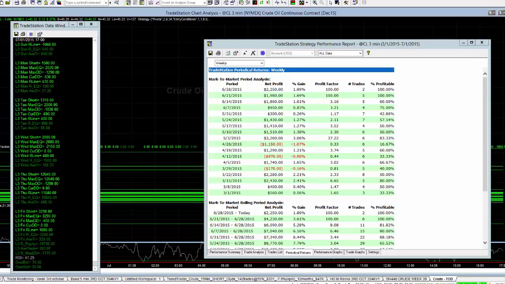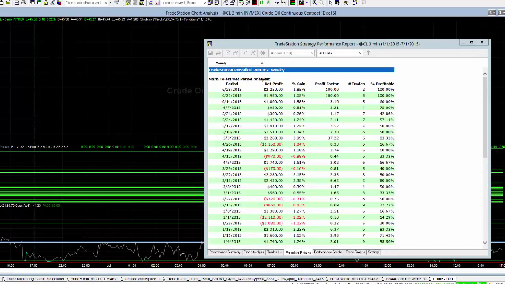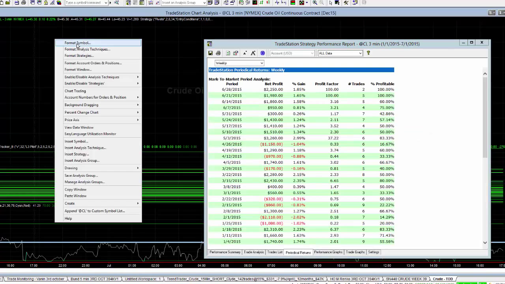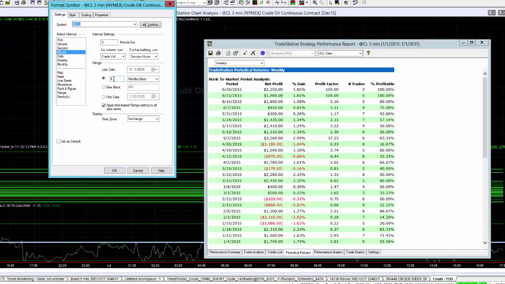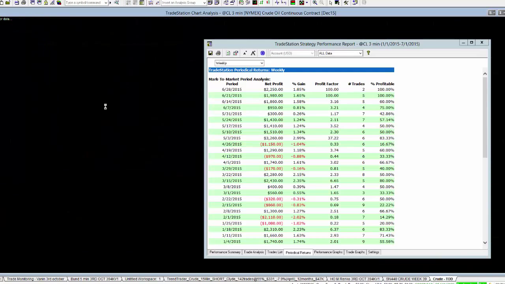So we started the optimization process from the 1st of July, and as you can see here, this is the data that I was looking at leading up to the 1st of July. So we had a good 6 months worth of data to look at. What I did then was basically reduce the look back period to 4 months. I only wanted to test 4 months at a time rolling forward.